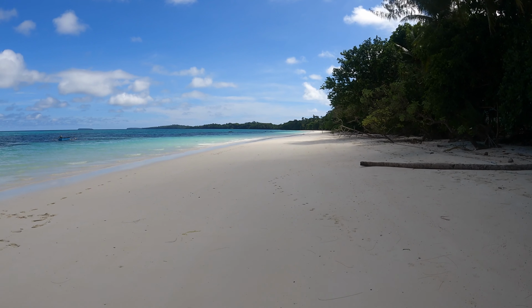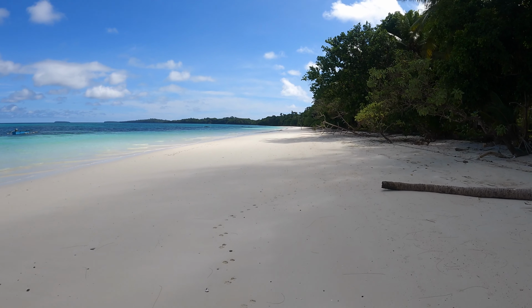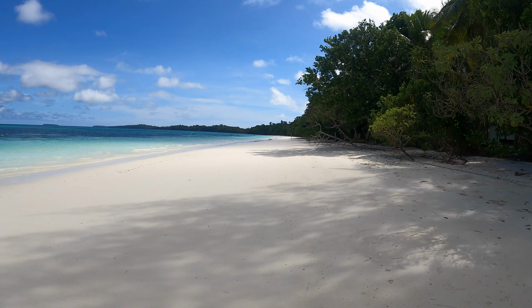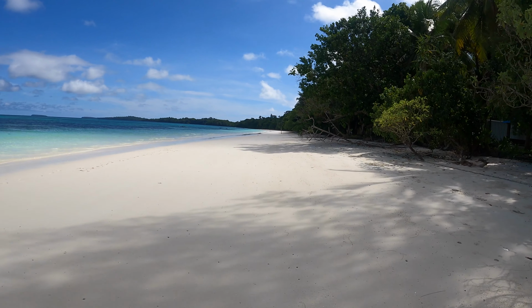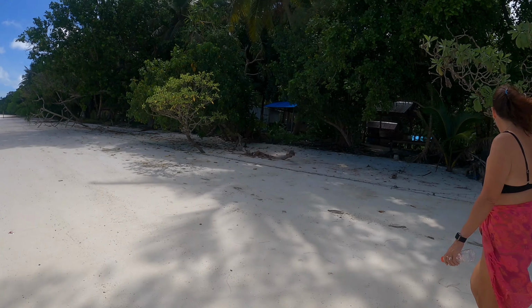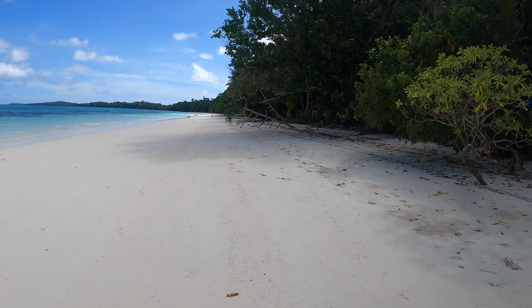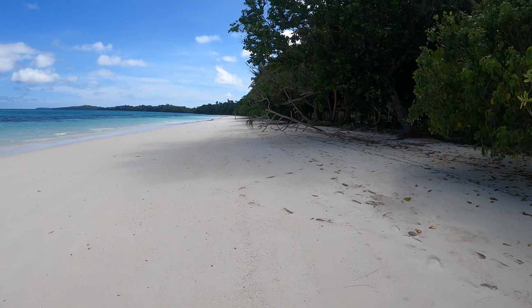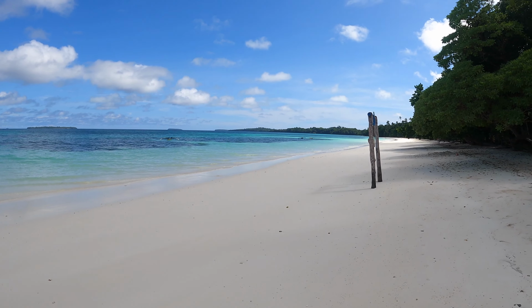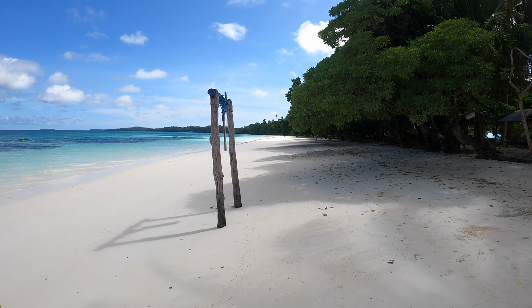Nobody. No one. Not even locals besides those fishermen. They use the plastic bottles to hold up their nets. I would venture to guess that we may be the only tourists on this island. Yeah, I haven't seen a single white person. So if you want an island that has no tourists and absolutely beautiful beaches, you got it. This might very well be for you. It is for us.